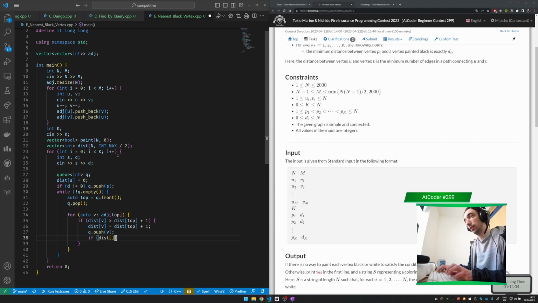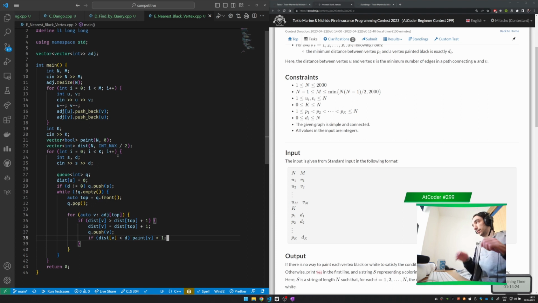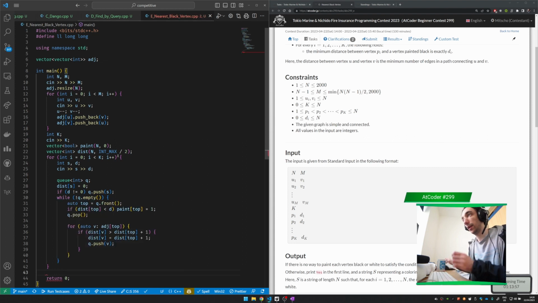If distance of v is smaller than d, then call paint of v small. These are made white, right? I mean here, if distance top is smaller than d... okay, this should paint the graph.